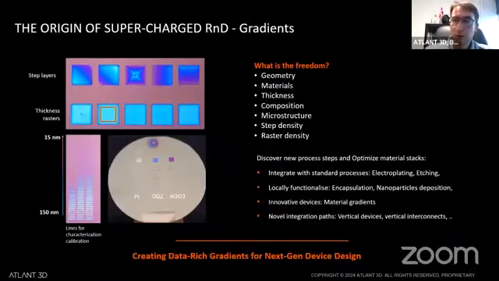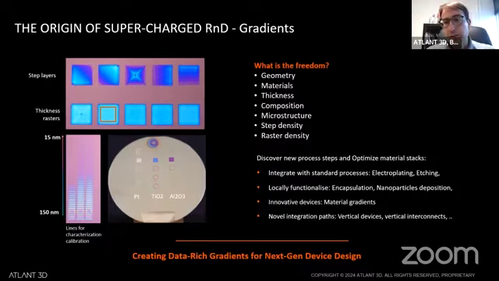So here is essentially the real value of the technology: since we can deposit locally, we are not constrained by the lithography processes in semiconductor processing, which means that we can easily cycle from the deposition to lithography to etching steps multiple times, which enables us to create very easily gradients of structures or multiple structures with different thicknesses, or gradients of composition of material, or even different materials deposited at different points on the substrates. So this is the design freedom that we give to our customers.